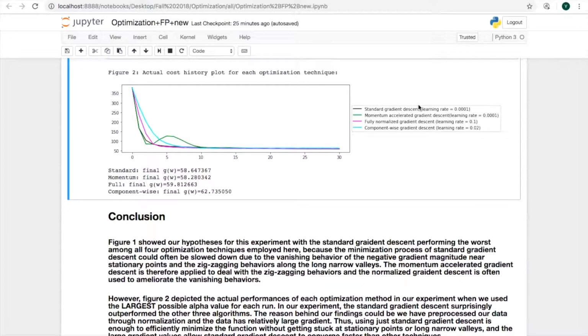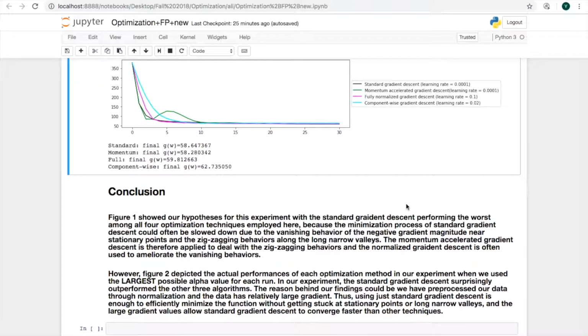The reason behind our findings could be that we have pre-processed our data through normalization, and the data has a relatively large gradient. So using just gradient descent is enough to efficiently minimize the function without getting stuck anywhere, and the large gradient value allows standard gradient descent to converge faster than other techniques.